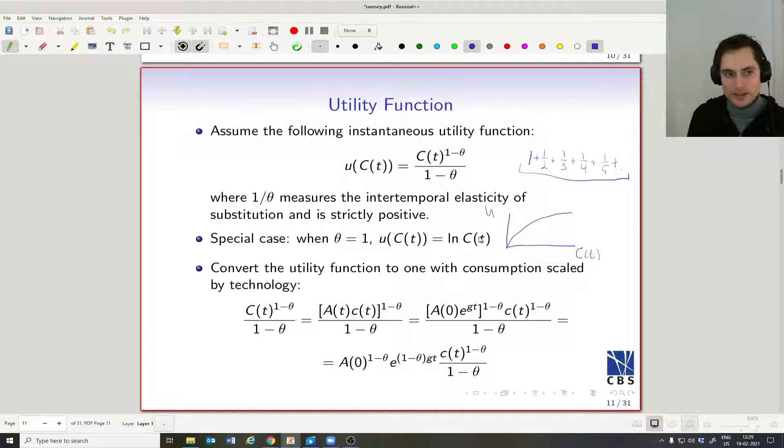Why am I talking about that? This sum is actually very closely related to the log function. Once I get out to log of 100, the derivative of log(x) is 1/x. It means that the marginal increase in utility when consumption is 100 is just 1/100, so you can see that it's very closely related to this series. There's a number, I believe, called Euler's number, which is the difference between this series and log. The difference converges to some constant when you go very far out in the series and very far up on the log function. Log is a function that increases very slowly, so we get a very quickly decreasing marginal utility.